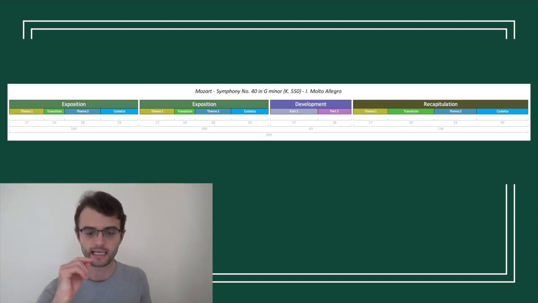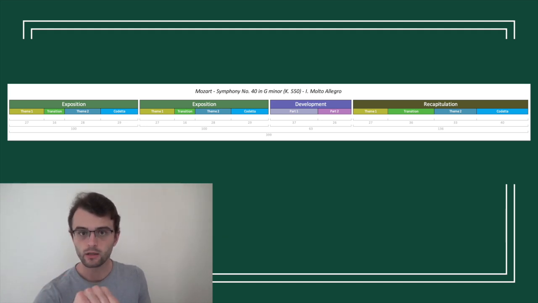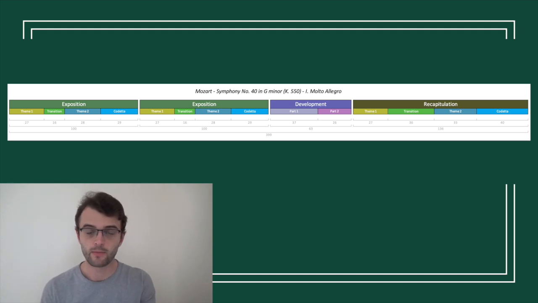Now, hopefully you can see how the observations I've already described apply to this piece. So what else can I pick out? Well, let's look at the recapitulation. The recapitulation is definitely following broadly the same arc as the exposition, as expected, but you can see that the paragraphs within it are extended. Theme 1 is exactly the same, but the transition is significantly extended, theme 2 is slightly extended, and the coda is also quite notably extended.